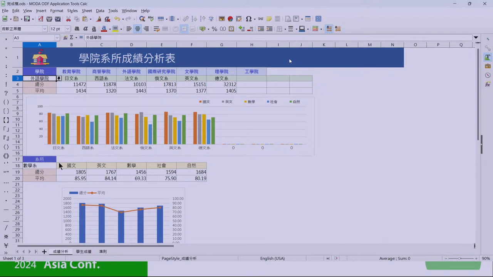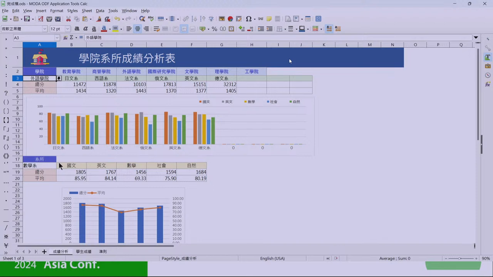And in our training courses for Calc, we don't just teach how to use Calc. We have different courses like spreadsheet for accountants, spreadsheet for human resources, something like that. So we have different topics and more practical courses, and this is just a demo showing you how it can be done and that it can look very professional and fancy, right?